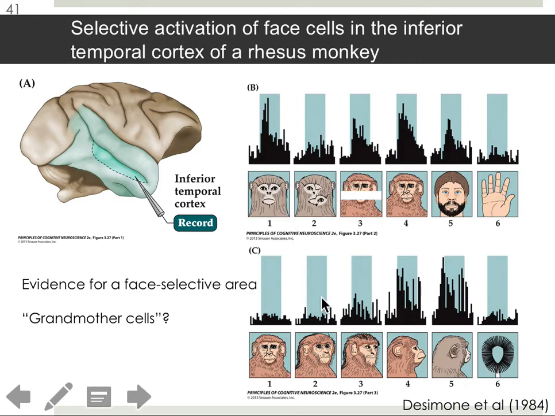But what Bob Desimone and Nancy Kanwisher and a bunch of other people have done is record from human and monkey inferior temporal cortex and found that there are cells that are highly responsive when they're given any kind of face, right? That is, an intact face. So if it's a monkey looking at a monkey face, you get a lot of responsivity. If it's a monkey looking at another monkey's face, you also get lots of sensitivity. Even if it's a monkey looking at a human person's face, you still get lots of sensitivity.